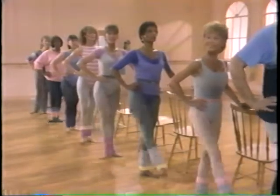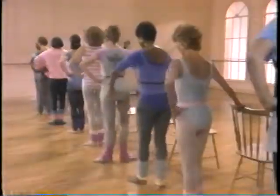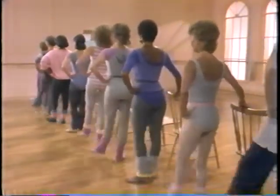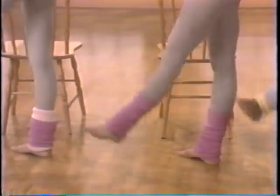5, 6, 7, 8. Other side. Right hand on the chair. Heels are together. We start front slowly and back. 2 and back. 2 more. 3. Your weight is slightly forward, hips tucked under.